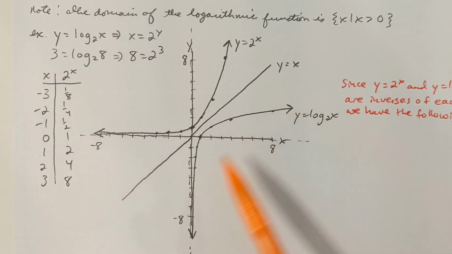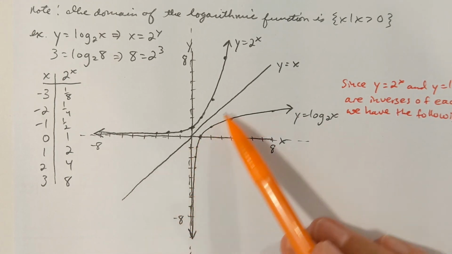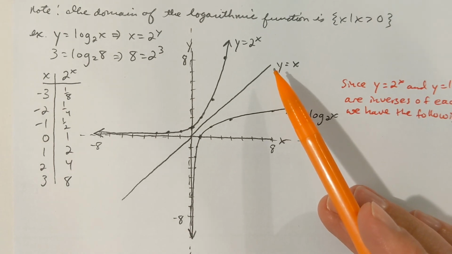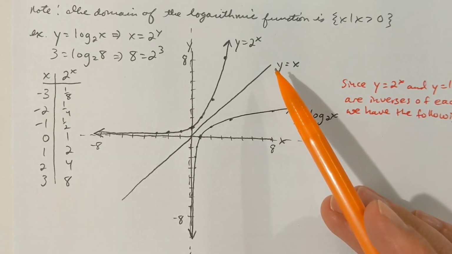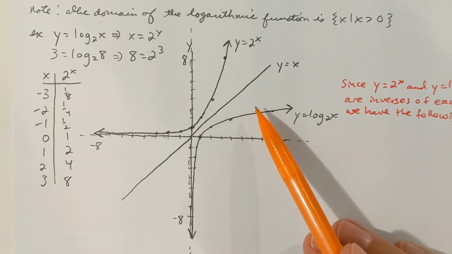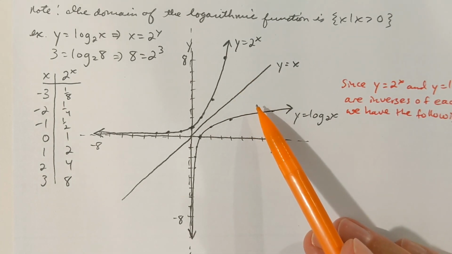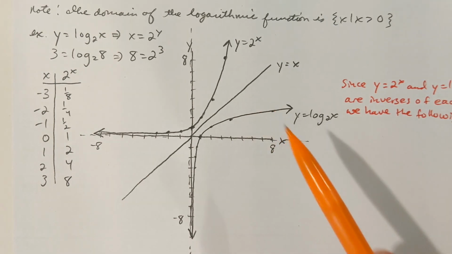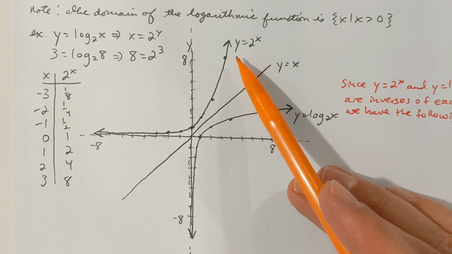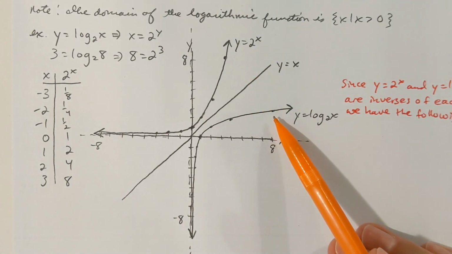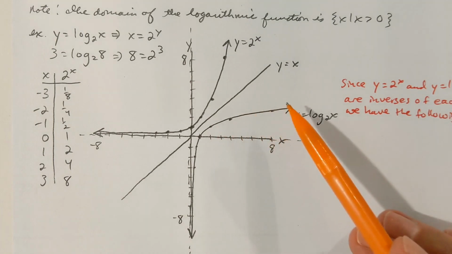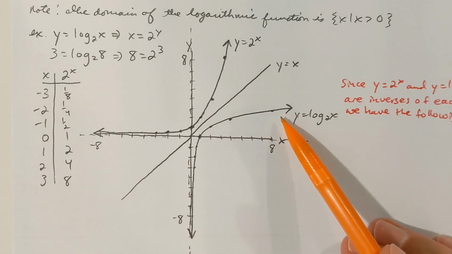I've also got the line y equal x drawn. So one of the things that we had learned when we talked about inverse functions is that a function and its inverse are always going to be symmetric about the line y equal x. That will always happen. Which means that one way to see how we got the graph of this logarithm is we just simply took this exponential and we rotated it about that diagonal line, and all the points will land in the same spot that you see I've got them plotted here.